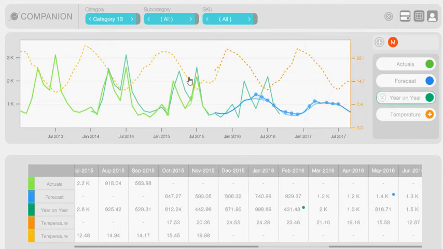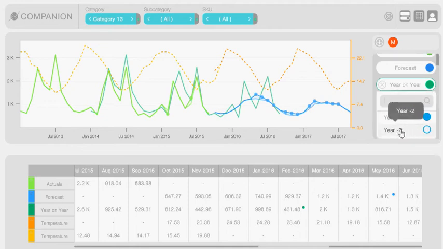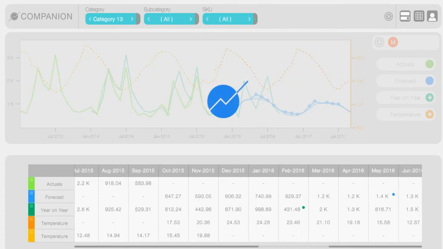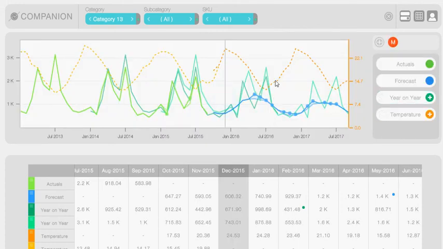Basically what you're seeing here in terms of sales is comparing July 2015 with July 2014, and you can do the same thing for the forecast. So you're looking at July 2015 in here and your forecast for July 2016. This is what we call the year minus 1 comparison, but you can also put on top of this the year minus 2, and you will have 2 years or 3 years or n years that you want to see in here.